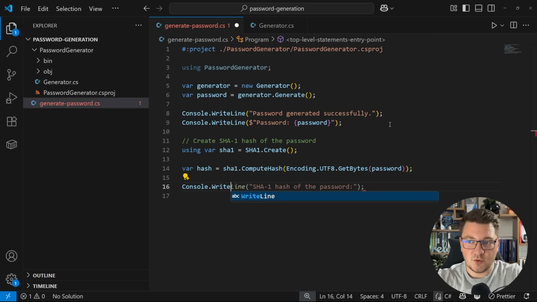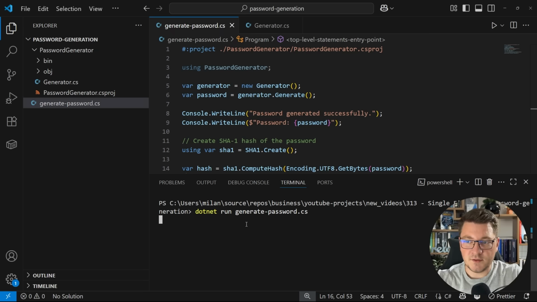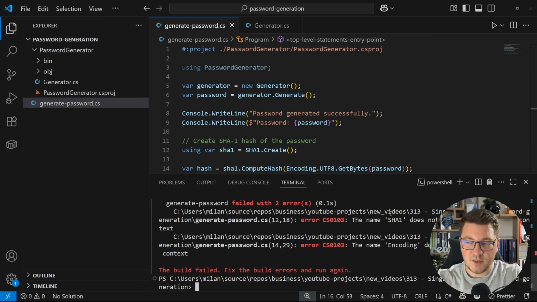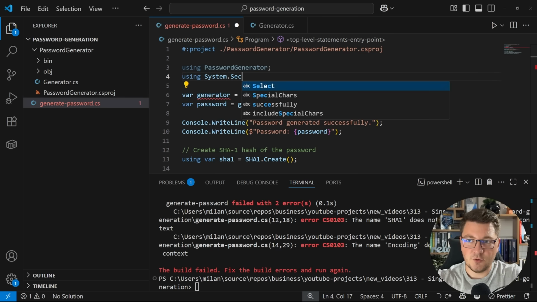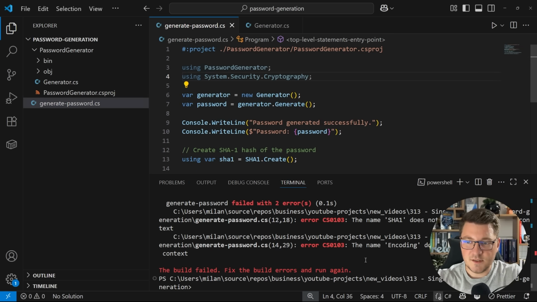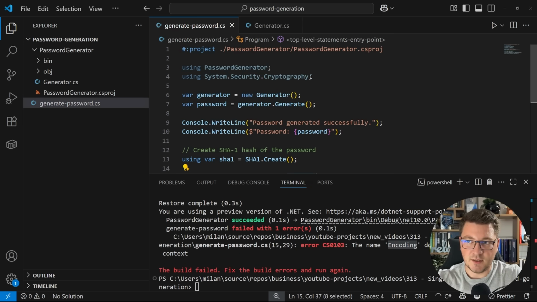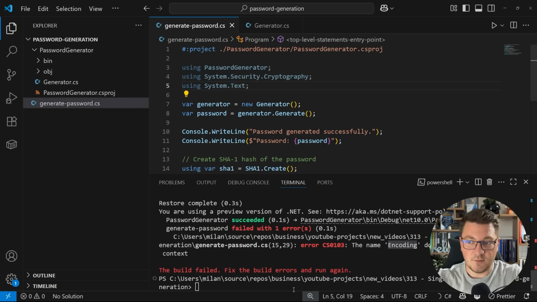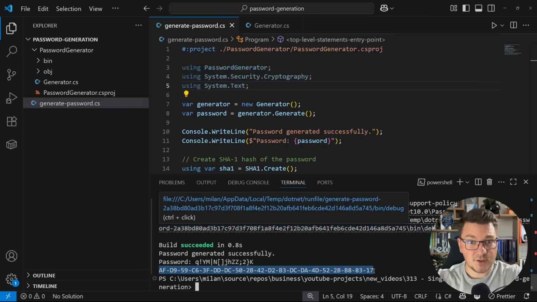And if I want to print this to the console, let's say Console WriteLine, and I'm going to say BitConverter ToString, and let's specify just the password hash. Now if I go ahead and try to run this, you're going to see that it's going to fail because we can't really reference this library. So we do need to import a using statement. So let's say using System.Security.Cryptography. So let me save this and rerun our file. And then I run into the next exception because I can't access the Encoding class. So for this, we have to say using System.Text. So now I should finally be able to run this.